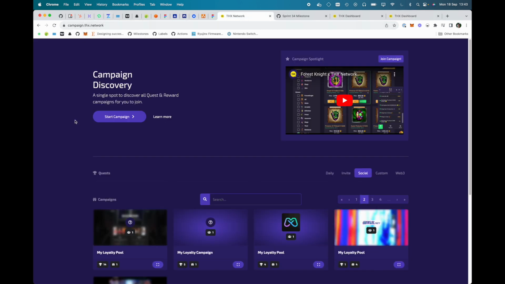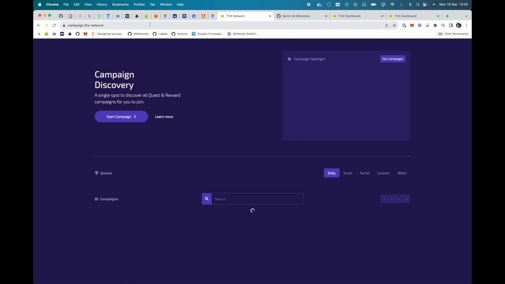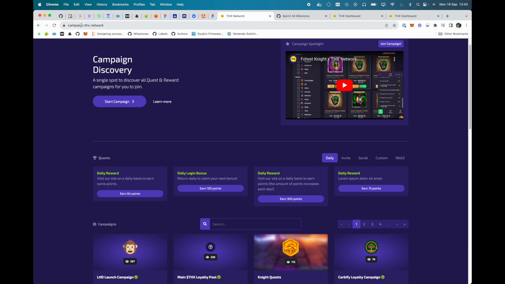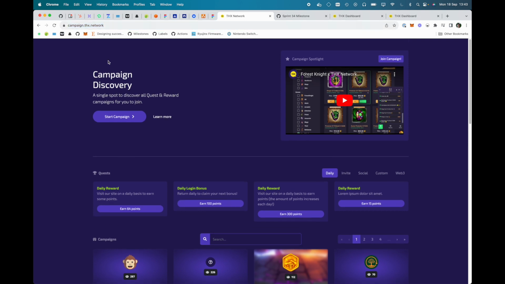Then another one, which is this one. It's already live on this domain, but we don't link to it yet, so there's no traffic here. Refresh. This is the campaign discovery. It starts off with a relatively static header. In the near future, we could even extend it with some sort of a menu if we add more sections to this site. Under the hood, it's actually the same application as the widget, which made it way easier to build out features, because a lot of the stuff that was necessary was already there.